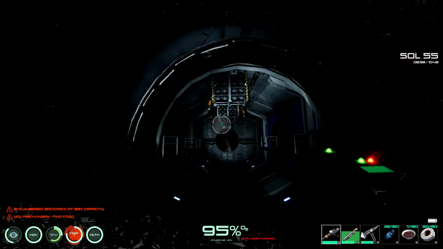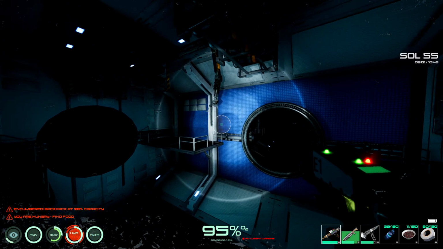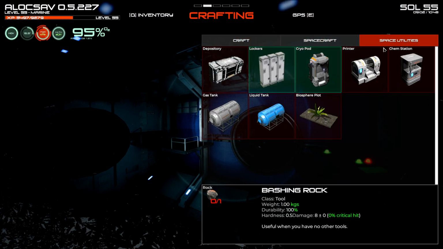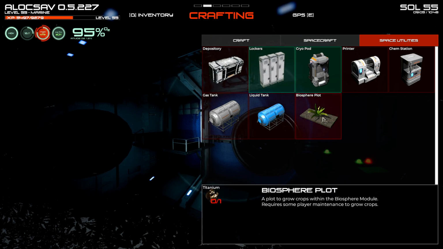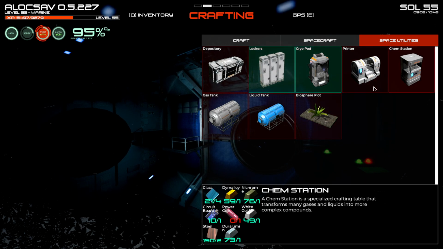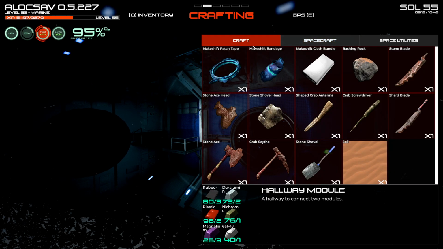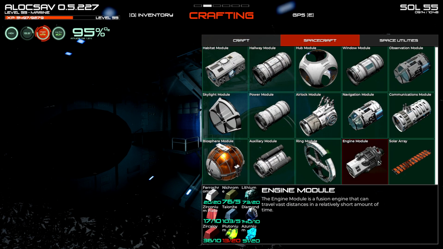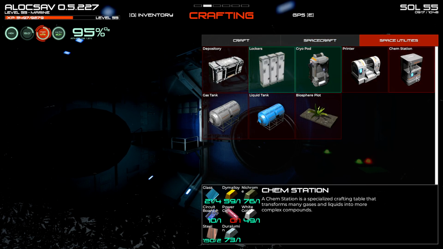And then I come into the production area. Actually, this should be storage. Maybe a kitchen. Can I do a kitchen? Oh, there you go. The biosphere actually unlocked the biosphere plots. That's right. So I don't see a kitchen here. And apparently I already unlocked everything. Yeah, doesn't seem like I can attach a kitchen.